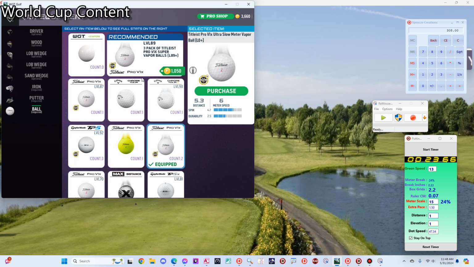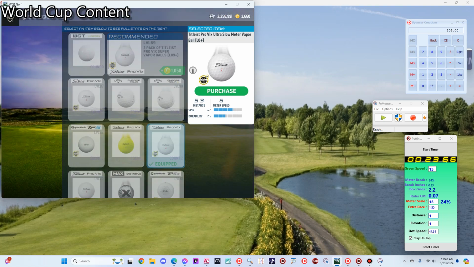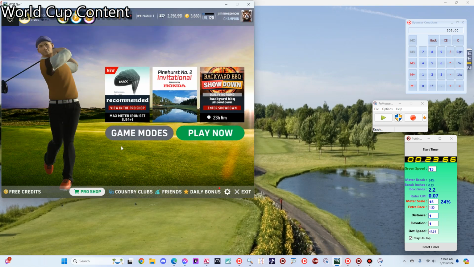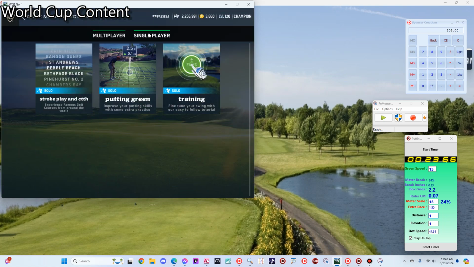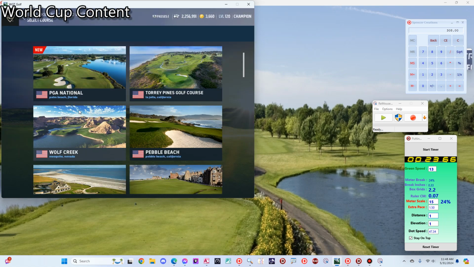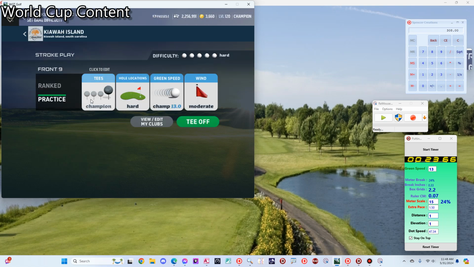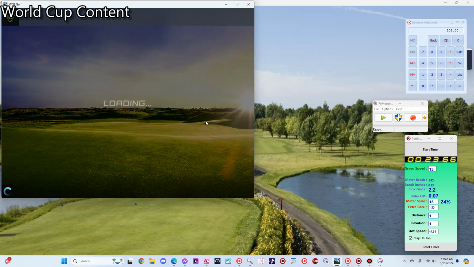We equip that one, right? Okay, so now I have that one. Now I would get some information about that ball. Go back to Kiowa, practice, get to the blue tees, and low winds, right?